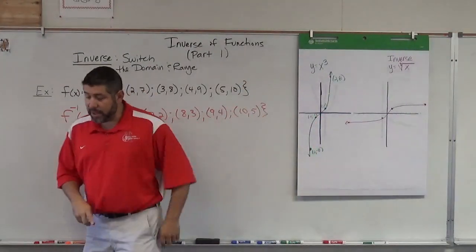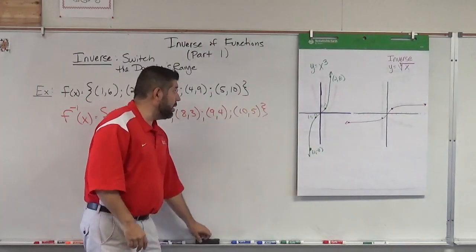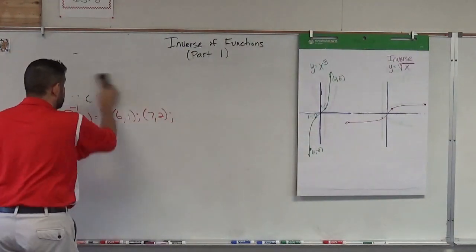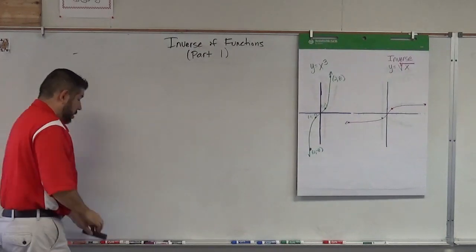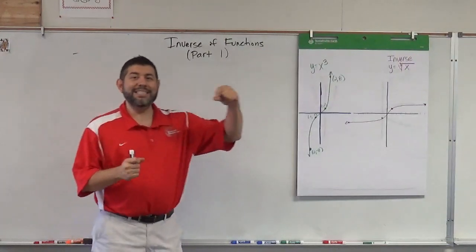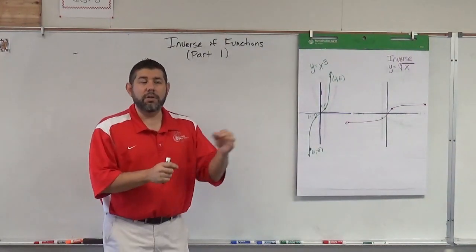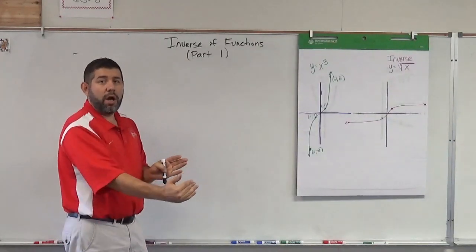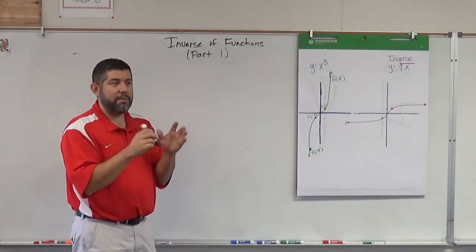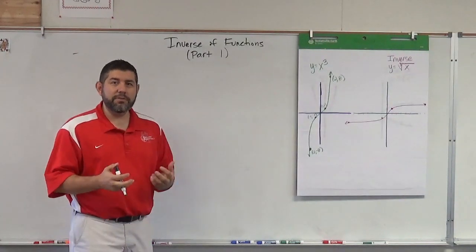So a couple things that I want to mention is that a regular function here can be called one-to-one. And a one-to-one function is a function in which the values of the domain map to exactly one value in its range. Alright, so that means it's 1 to 1. 1 x for every 1 y. 1 y for every x. There can't be any doubles, okay? There can't be any repeats. So what does that look like? And how do we determine if something is 1 to 1?